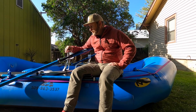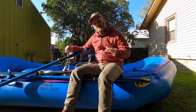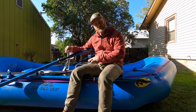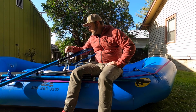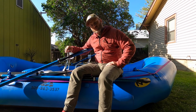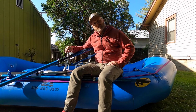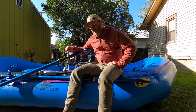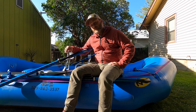The oar frame package comes with 3 oars, the frame, and enough cam straps to lash it to one of the 14-foot rafts. If you want extra cam straps to lash water bottles to the raft, or a dry bag, or extra paddles, PFDs, that's not something that we typically rent. Feel free to ask us about it. But more than likely you'll need to provide something else.